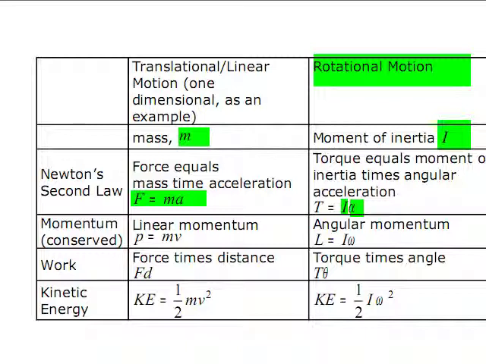Then we have work, force times distance, and in rotational motion it's torque times angle or change of angle. Now we're down to kinetic energy. Kinetic energy in translational motion is one-half mass times the velocity squared. In rotational motion it's one-half moment of inertia times omega squared. So you can see a parallelism all the way down, and what plays into this is that mass plays a role in translational motion. The same role is played by the moment of inertia in rotational motion.